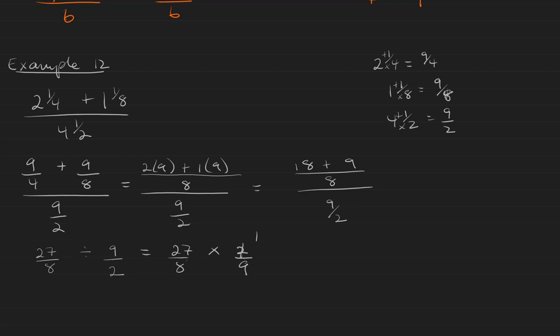2 into 2, 1, 2 into 8, 4, 3 into 27, 9, 3 into 9, 3... Now I did it this way so that you can see you can just start from the lowest prime number you could think of and you can keep going until you get the answer finished. Otherwise I would have just done 9 divided by 9 is 1 and 27 divided by 9 is 3. So we get 3 over 4 as your answer.